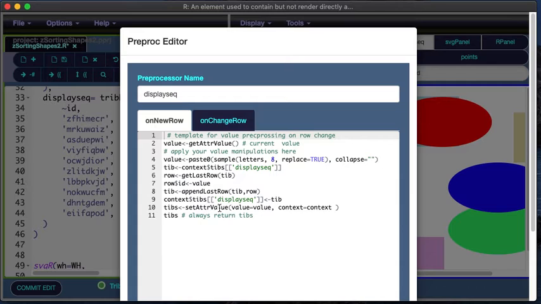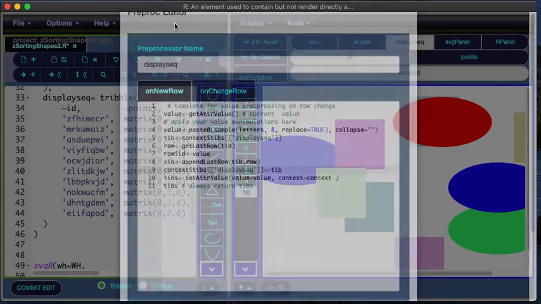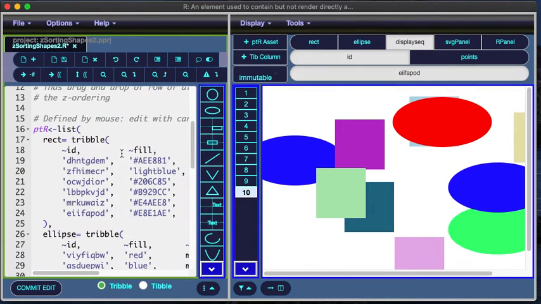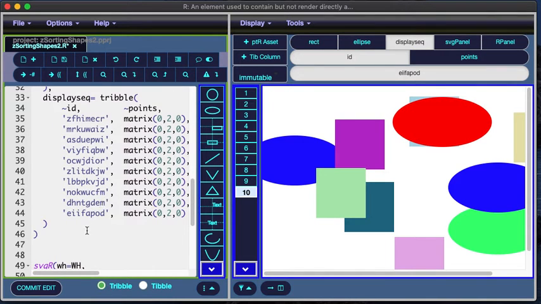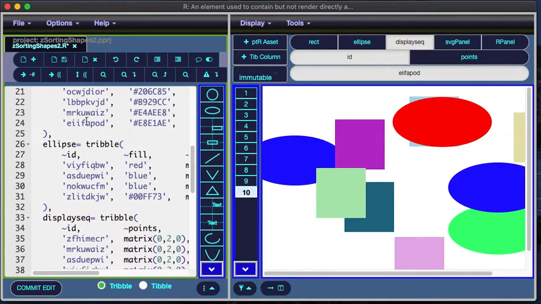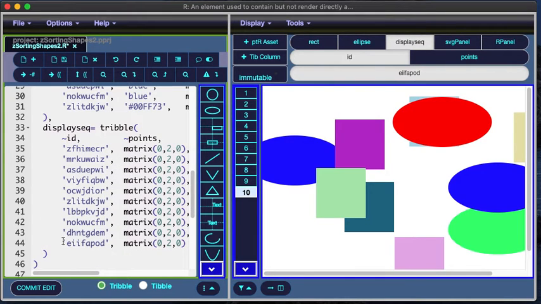I also set the value for this tibble to this random ID. So it's doing a couple of things. Every time I create a new rectangle, for example, I not only create a new ID for that rectangle, I also create a new thing in the display sequence.